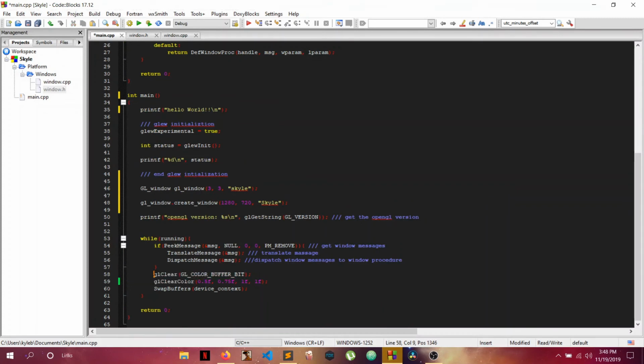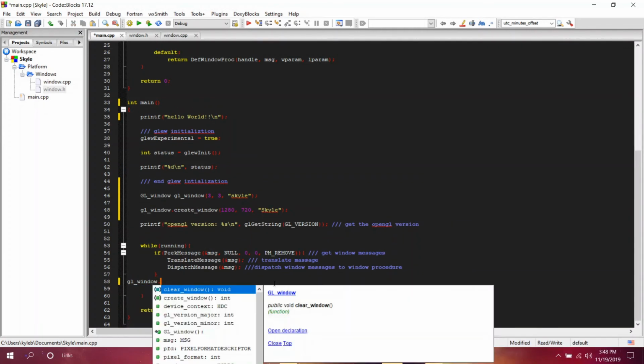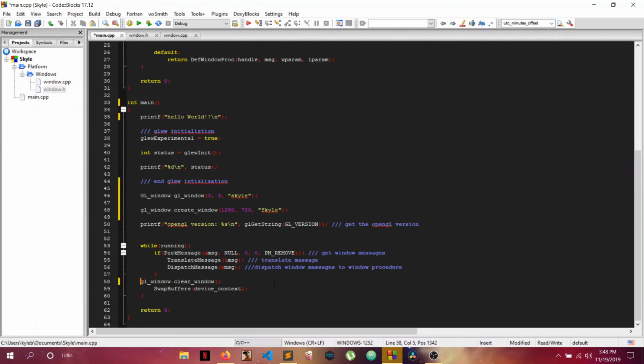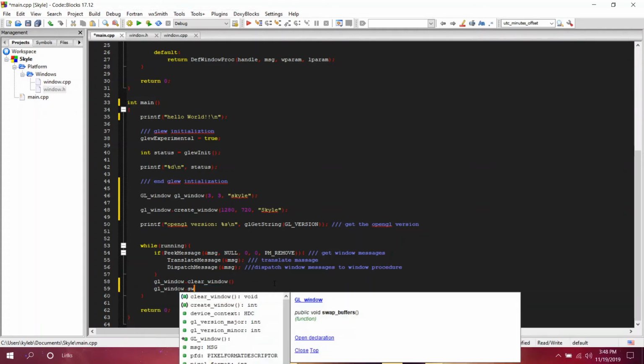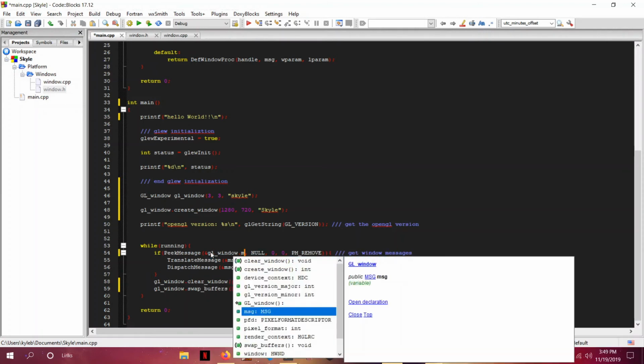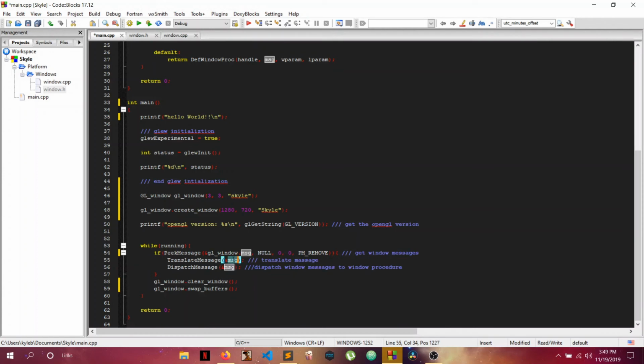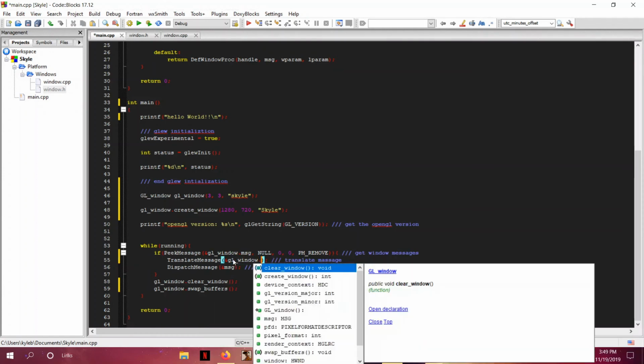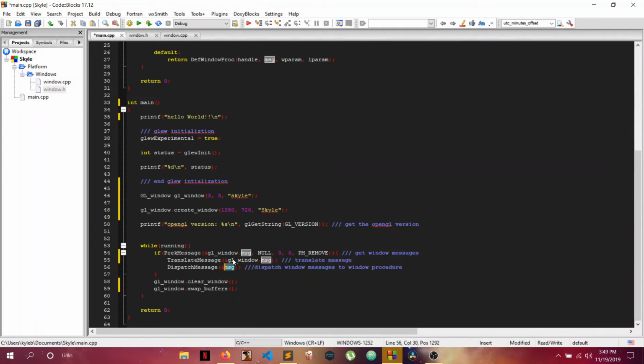Again, this can also be replaced with glWindow.clearWindow and glWindow.swapBuffers. And instead of using this message, we also have to use the version in the class, so glWindow.message, msg, same thing here, and same thing here.